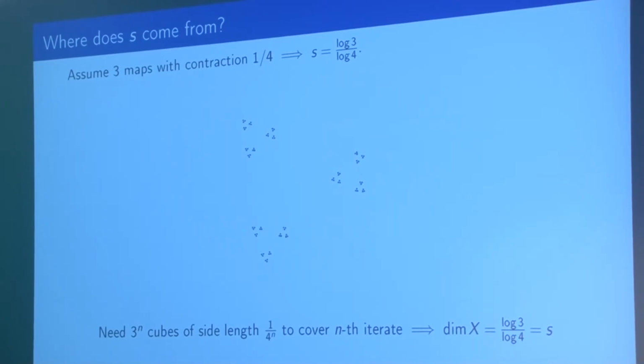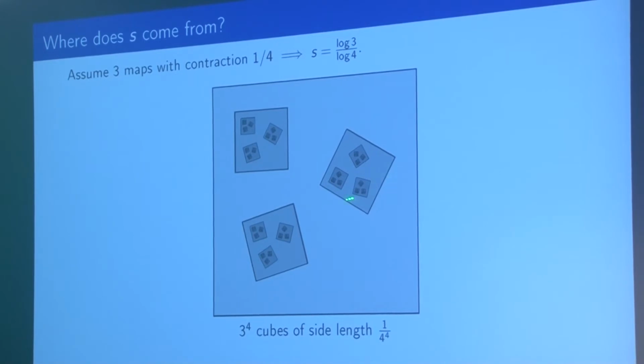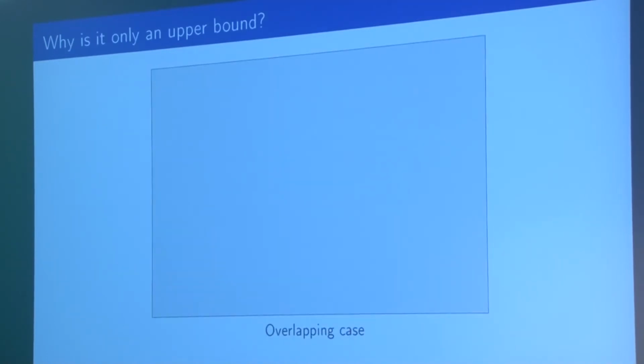Okay, so this is, again, what you do in the first undergraduate course in dimension theory. So I've told you why it's an upper bound. I haven't told you why it's an equality. And the equality comes from the fact that because the pieces are separated, you can't do much better than to take these squares to be your optimal cover. You can't improve on that very much because you can't get 2 of these groups inside 1 square this size because they're separated. Again, that's hand waving, but that's more or less the truth. So why is it only an upper bound? Because suppose that you have, here's a different example, where you have some overlap between the pieces.